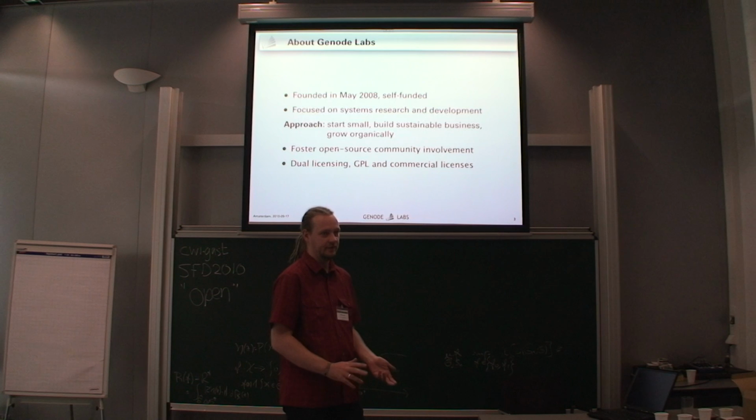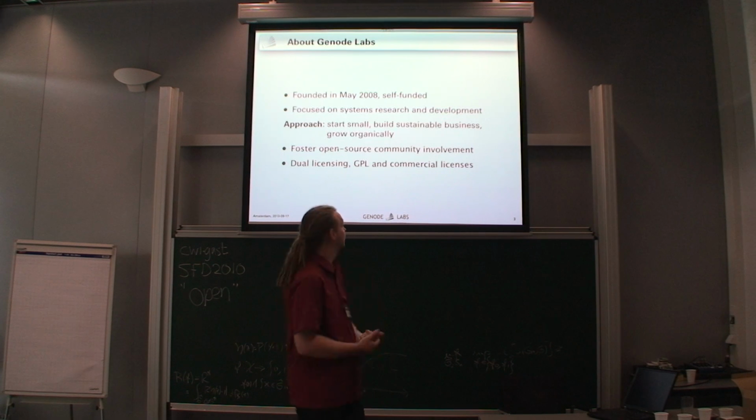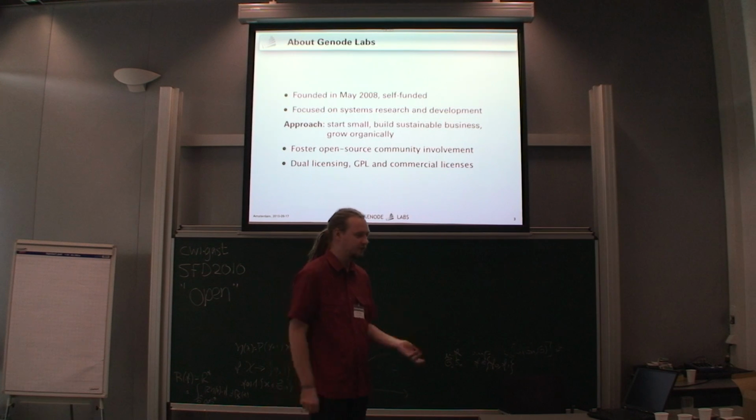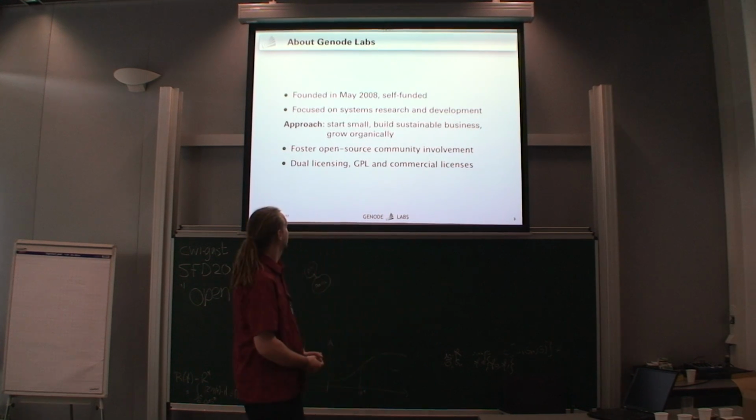The approach is to not involve any venture capital, but just to stand on our own feet. Be a small business at first, look how everything goes, and if everything goes well, then we grow slowly. We started with just 2 guys, Christian and me, and now we are 6: 2 full-time employees and 2 half-time employees. And one big motivation for us is to engage in open source, because without open source, our development would not be possible. And as Kai already mentioned in his talk, the majority of code that needs to be in an operating system is already there in the form of various open source components that are available today. They only need to be arranged in a certain way that we will do. And of course we want to engage with the developers of these components.